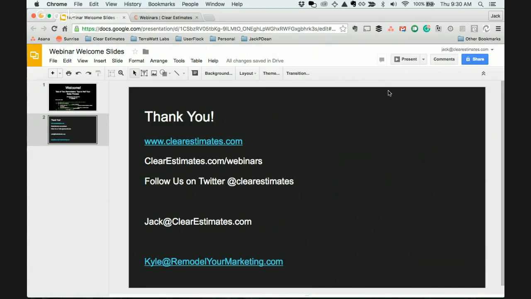Howard is asking a question about a commercial kitchen template. No, we don't have commercial kitchen templates. Most of our items and our templates are for residential remodeling. We do have some customers who use it for commercial estimating, but for the most part, it's for residential.